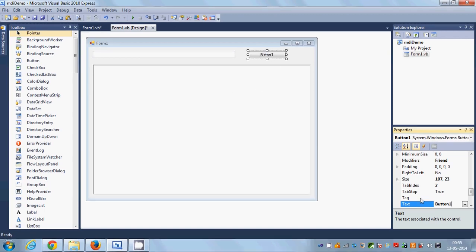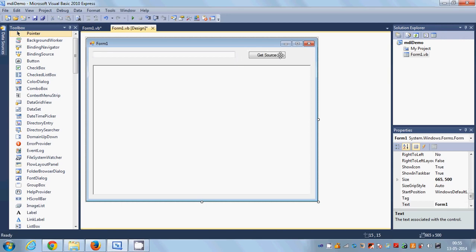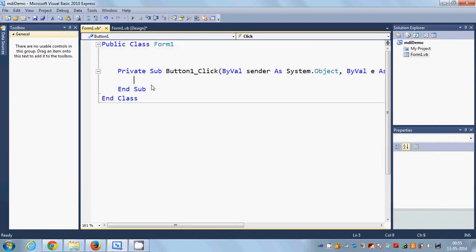So let me change the text of this button to source, or get source, maybe get source. Okay, and now I will double click this button and I will reach the button click event of this button, and in here first of all I will declare a string variable.